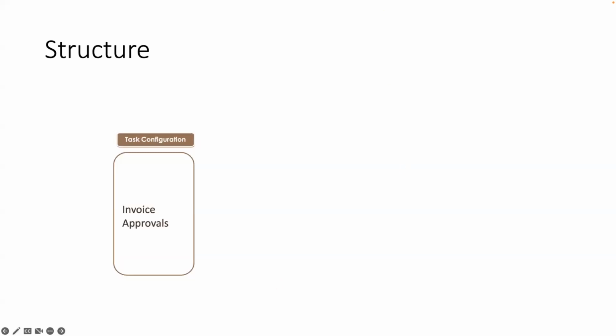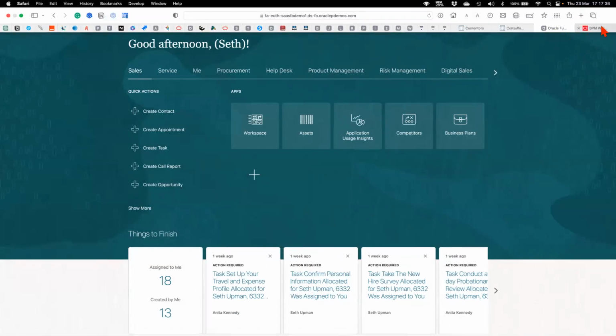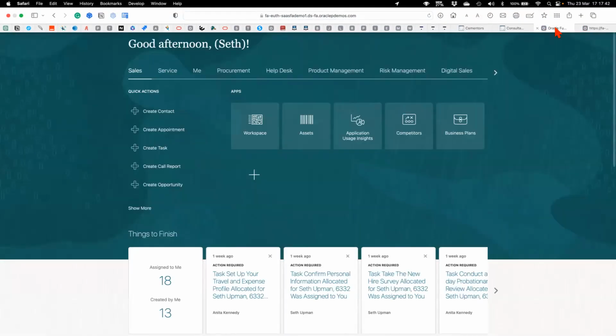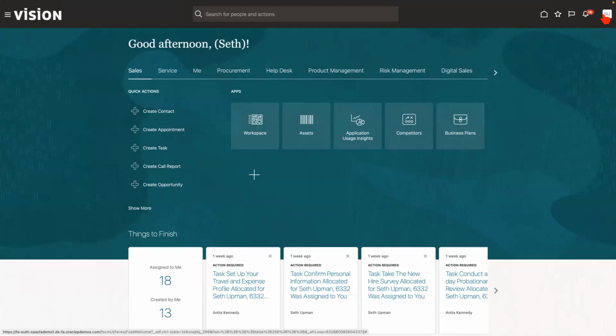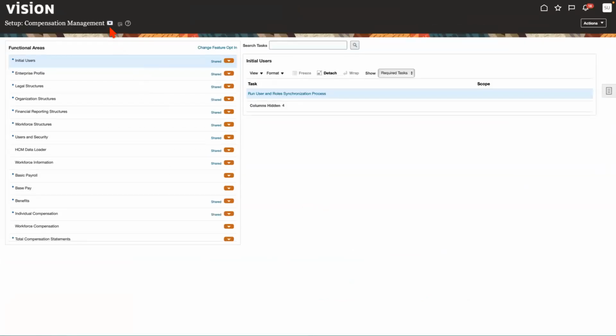So let me jump into the application to show that to you. This is the application, and to get here there are different ways in which you can get to that point. You can go into setup and maintenance, go into financials, and let's search for approve.